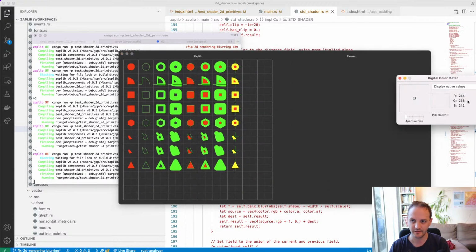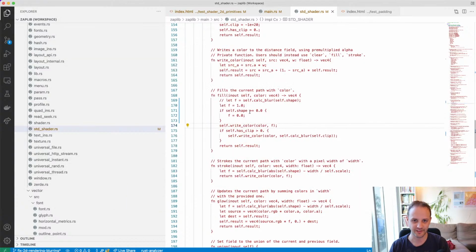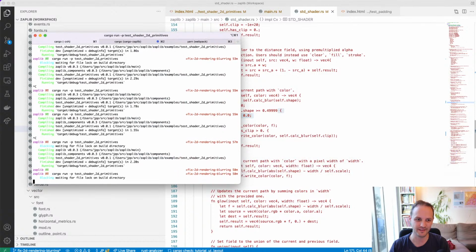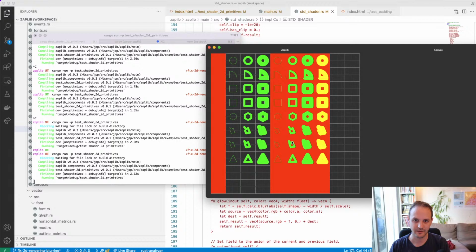Okay. Right, so now we get sharp lines everywhere, which is not quite right here, right? And it's also just not quite right in general, because what we said is that if it's bigger or equal to 0.5, but really you should do something like this, right? Because of rounding errors. Wait, no, I'm still confused. What if we just always set f to be 1? Yeah, okay, then it just renders it full.